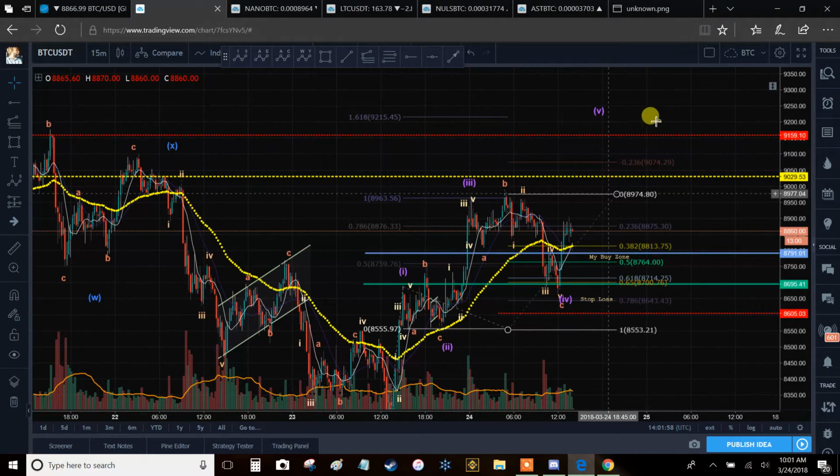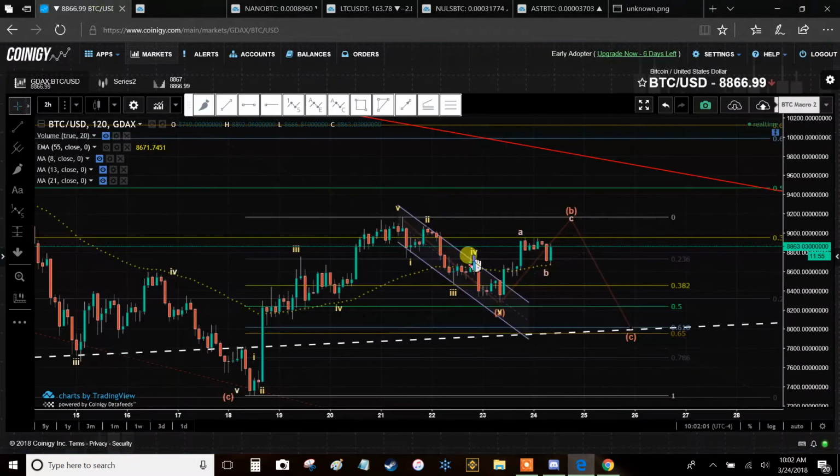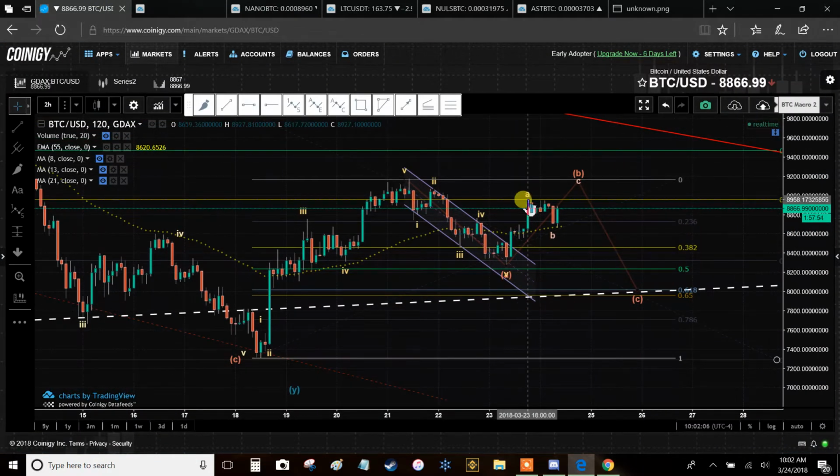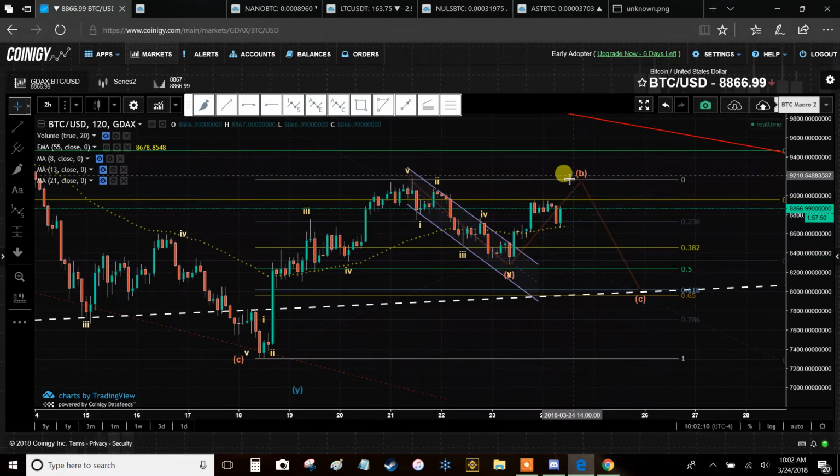So if it targets that 1618, that's the type of thing you can look for it to say, nah, you ain't getting past here. So we'll go here, and then you can also see it as well. By the way, this was the further bearish count, which we'll go over in a second because I consider all possibilities. I don't just have one and then look like an idiot when I'm wrong. So anyway, if we did the 1, 2, 3, 4, 5 here, Trading Devil had that, and he's been doing this for years. So if he had that, sure, it's fine. Then you got this big bull flag. Wait, no, that's the bearish count. We'll go over that in a second.